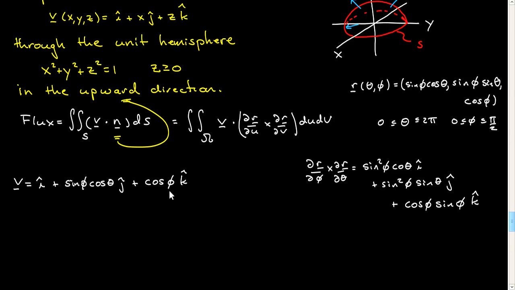So we simply have to take now the dot product of these two vectors. i dot i gives us sine squared phi cosine theta plus, now we have a sine, so it looks like sine cubed phi cosine theta sine theta, and I'll continue here, plus cosine squared phi sine phi. So again, it's a scalar. The dot product of two vectors is a scalar, and that now is our integrand, and we have to integrate it over the range given by our parametrization.